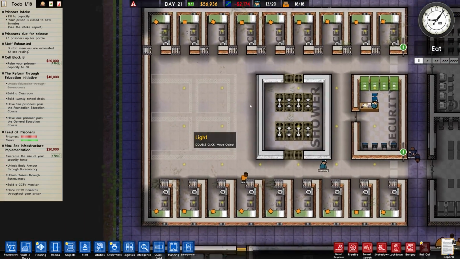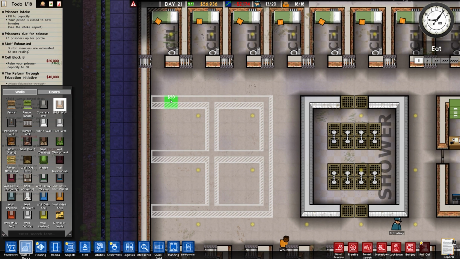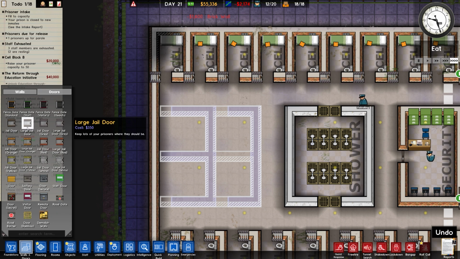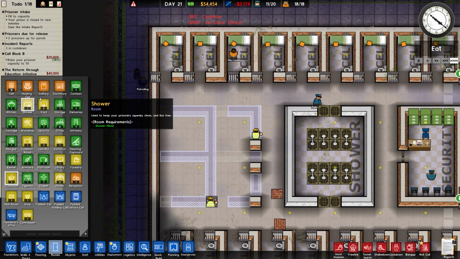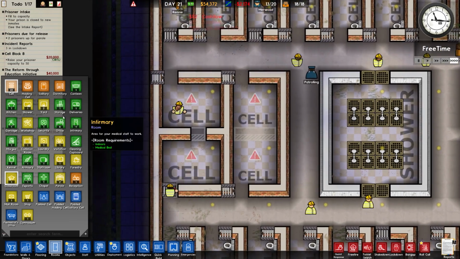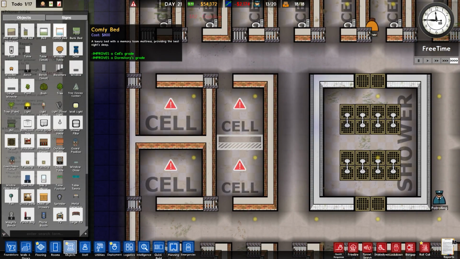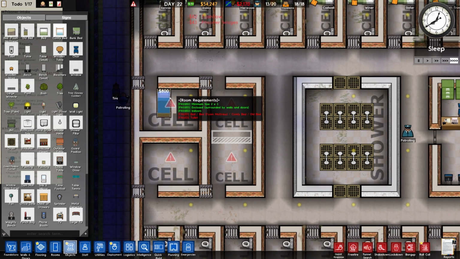So what I'm going to do is finish this cell block off here. These are obviously the graded cells, which will go along like so. We're building them just like the ones we've got here. So let's unpause that. Over to the grey doors, which will go there. And then the rooms, cell 1, 2, 3, 4. They'll have a similar layout to the other ones, where possible. We could go for a comfy bed. Like that bed, just a foam mattress, that's all it is.